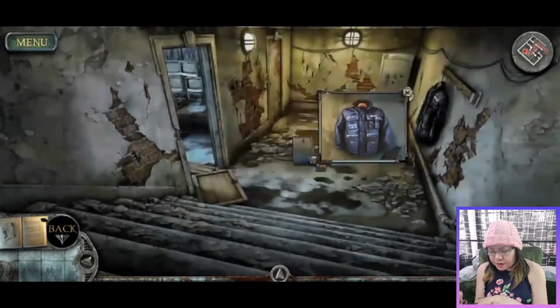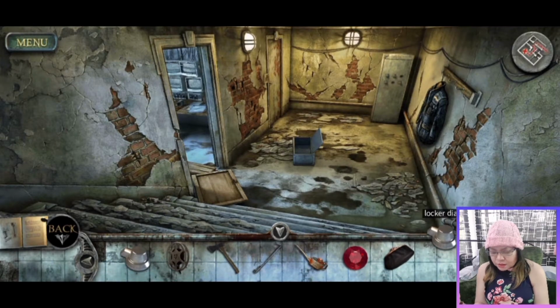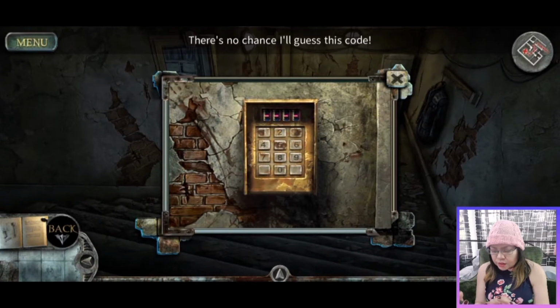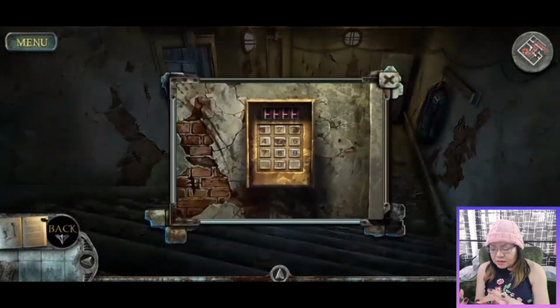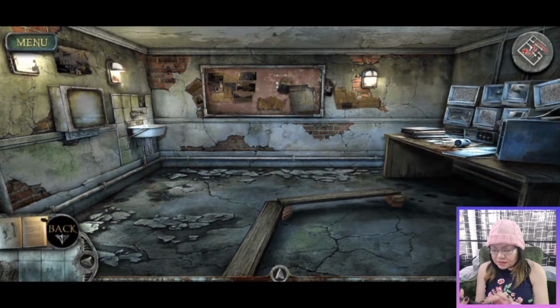Anything else here? No. Oh, this one. Another locker dial. There's no chance I'll guess this code. But there are three buttons here that have been pressed. Yeah, you can see it from the way it looks like it's been smudged. Yeah, nothing else, I guess. Here.